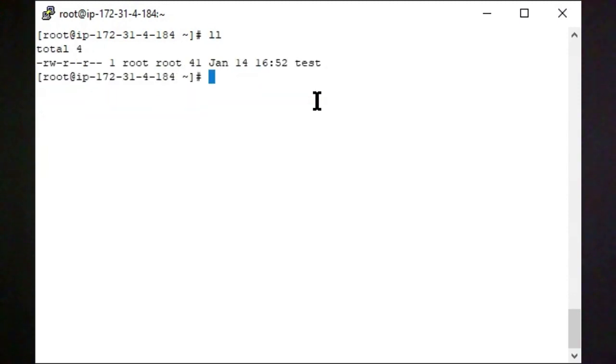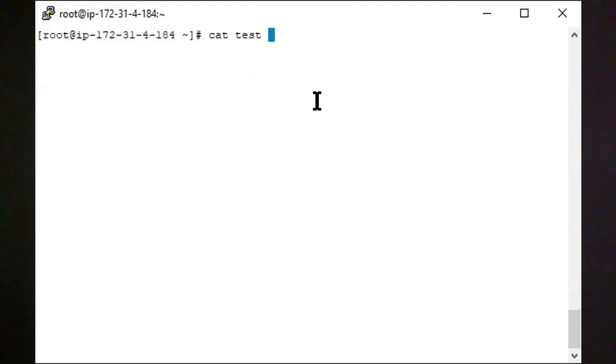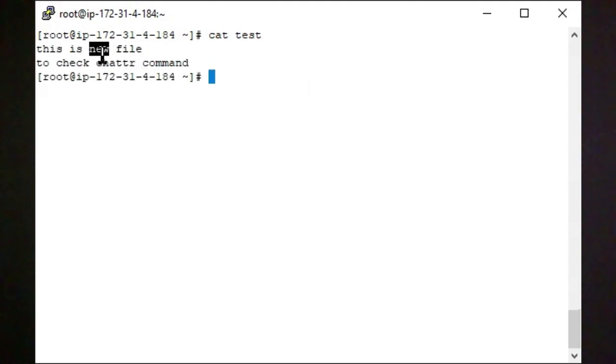Okay. So now again we have one more scenario. We have a file in which we want that nobody can edit the existing content, but can append content to the file. In simple words, if I have a file like this, nobody can edit these two lines, but can append the next line.